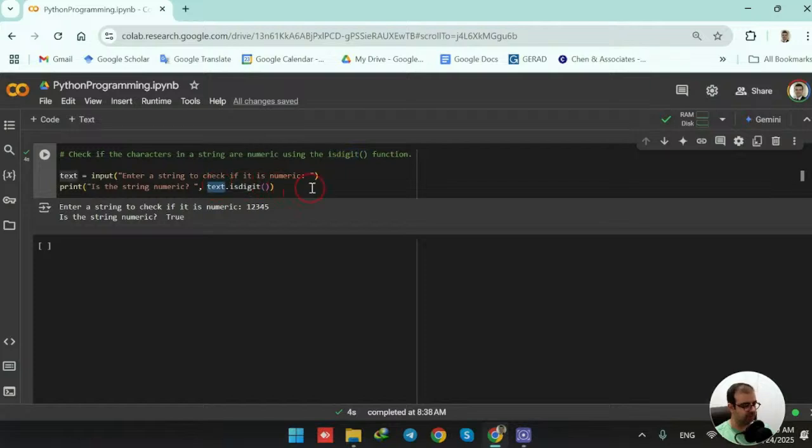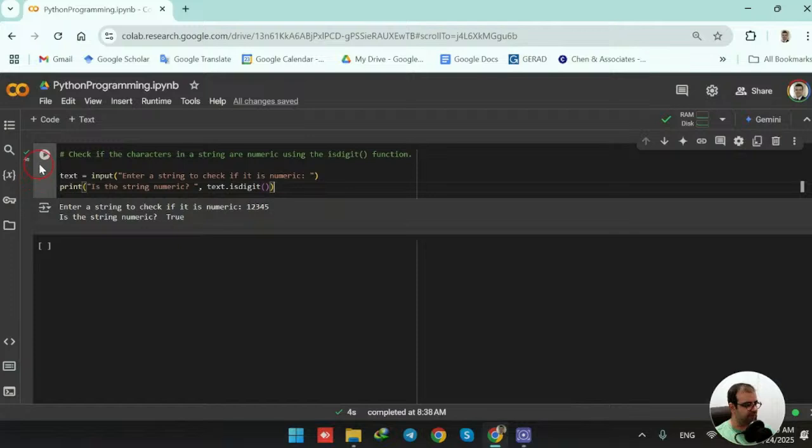So I type down the name of the variable, which is text dot isDigit function, and with empty parentheses. This isDigit function is going to check if this string text contains all characters that are numeric or not.